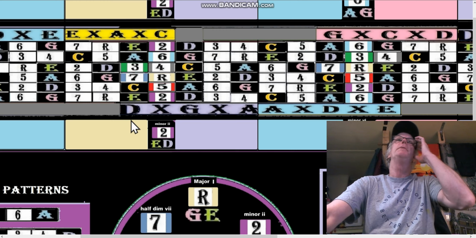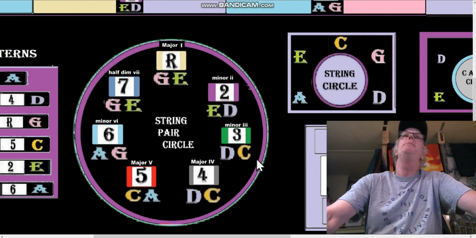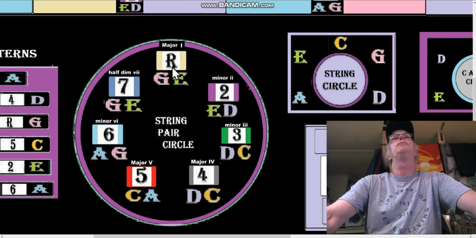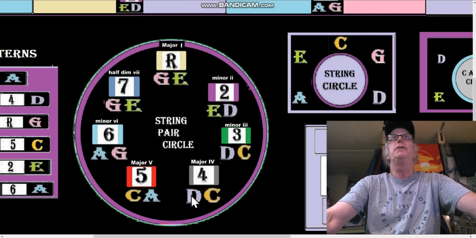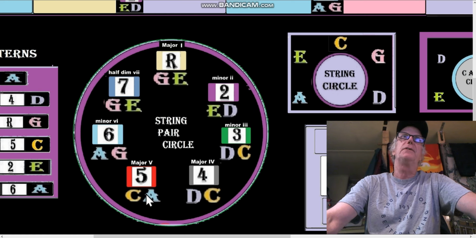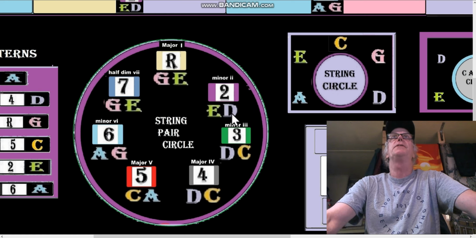This is very important, because remember, this is easy once you look at the string pair circle. All you have to remember is that 7 and root are shared by the GE shape. 2 is shared by the ED shape. Remember, there's shape linking here. These are cage links. So GE goes to ED, the DC, then the D shared over here, but we got the same one, DC, DC. Then the C shares at the A shares to the G shares to the E. So they're cage linked, and you just remember these things.